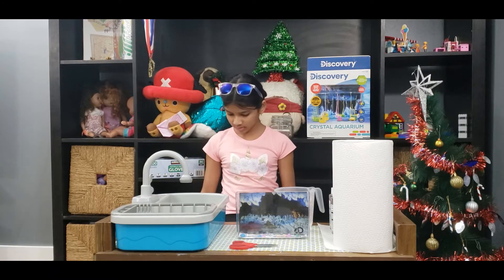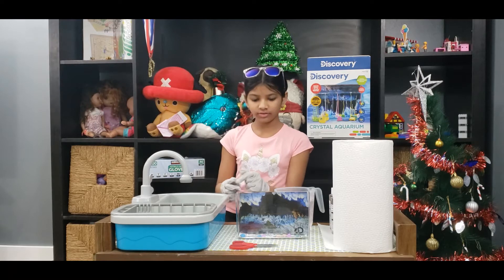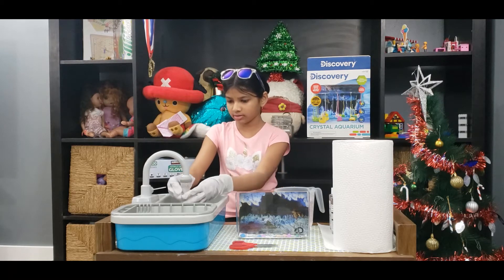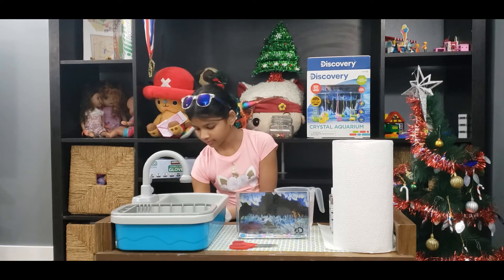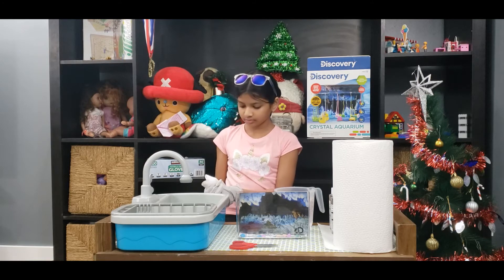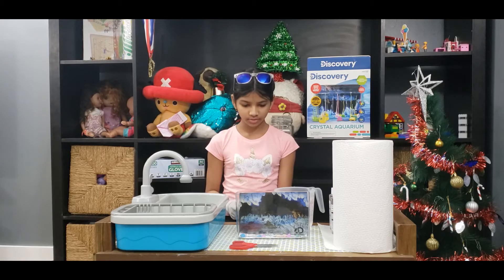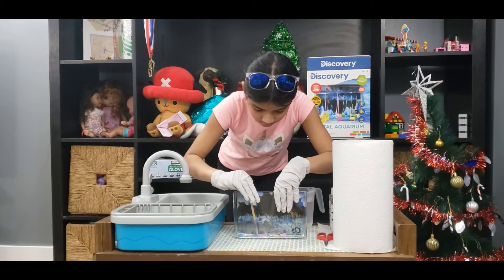Now safely keep this somewhere. We're just putting the aluminum foil over there — if you want, you can use it and then do the experiment again with rocks. Now I'm going to wash my hands just a little bit. I did put on some gloves, and I have goggles just in case. I'll wipe my hands. Now I'm going to take my skewer stick and adjust the rocks so they're not touching.